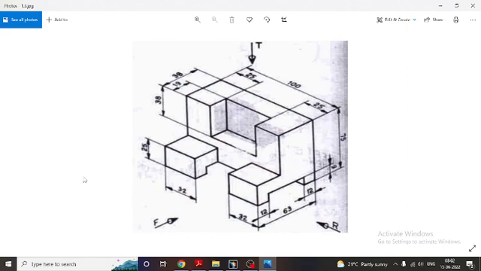Again, as I told you, it depends on person to person how you are going to analyze this model and which view you are going to start from. The starting of this model depends on the imagination of every person. So what I am doing is not the only way to complete this model. There are different ways, and all ways are accepted, but at last you need to complete this model, right?